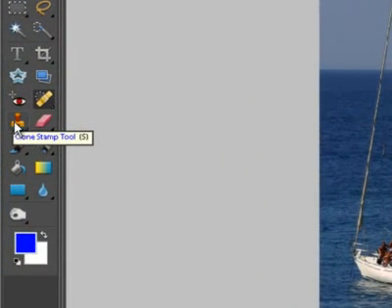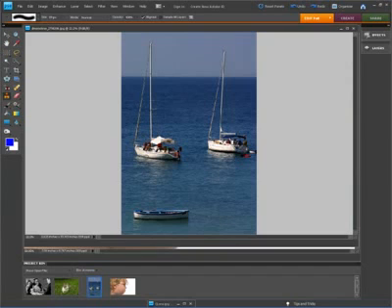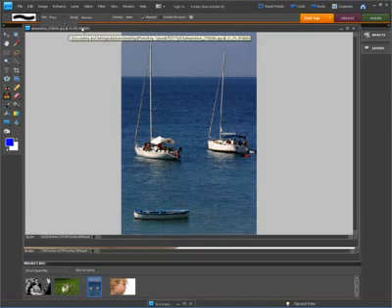You can hit the letter S, or you can select it from the toolbar on the left side here. It looks like a little ink stamp. When you select this tool, it's basically going to do something similar to the healing brush tool, but it allows you to actually select where you want to take the image and then move it to. So again, from the top bar, we have a lot of different controls. Really, the only one you want to affect is the size of the tool you want to work with. And so I want to produce a good enough size to where I can get the effect.